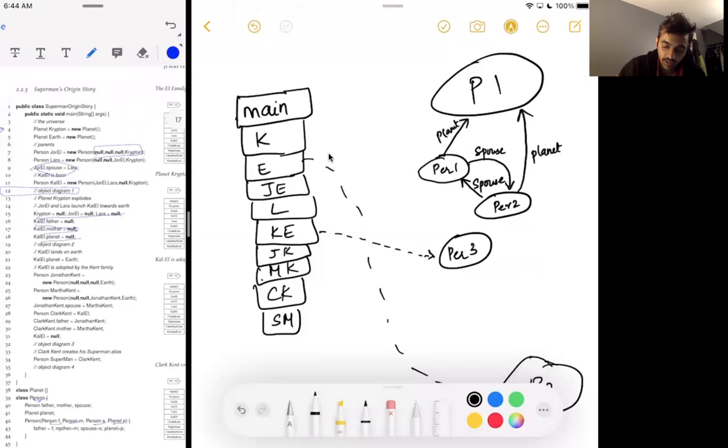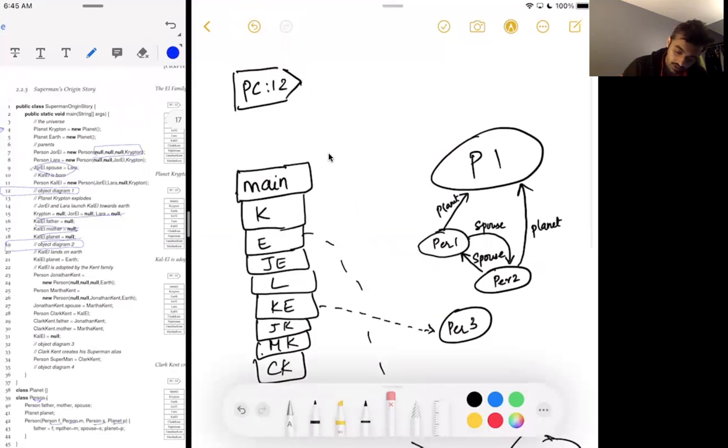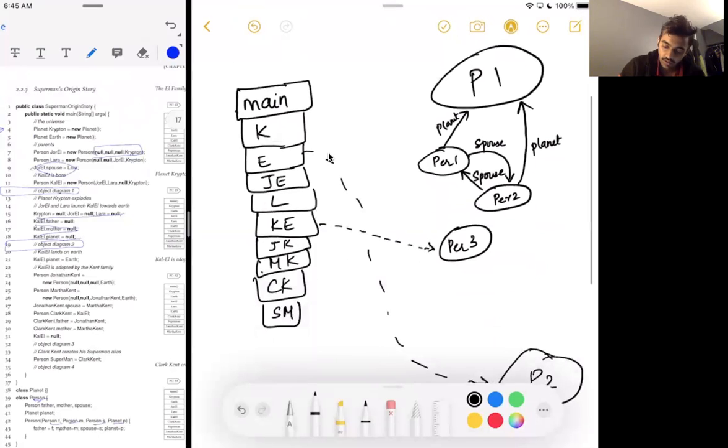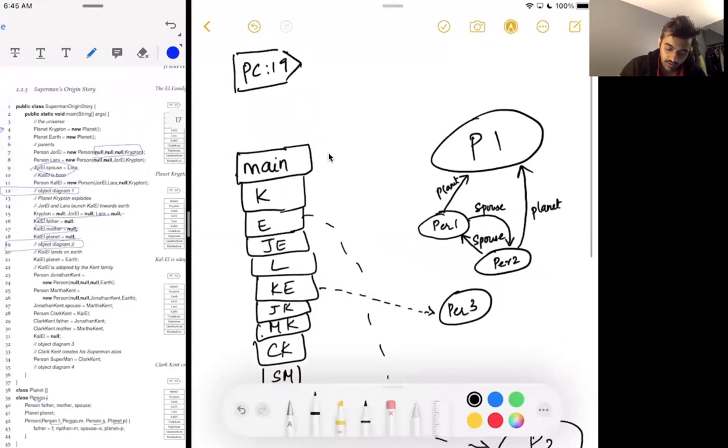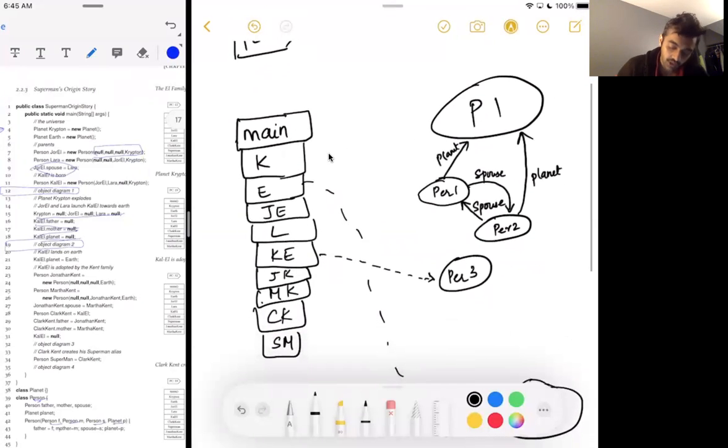This is for line 19. When you reach line 19, this would be the object diagram. And of course, I'm doing something wrong here because I said this is line 12. This should be line 19. Okay. Line 19, what you have is you still have the same stack allocations.